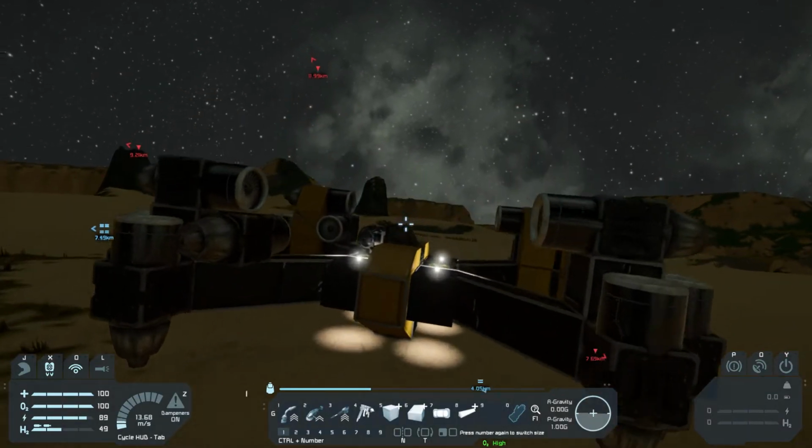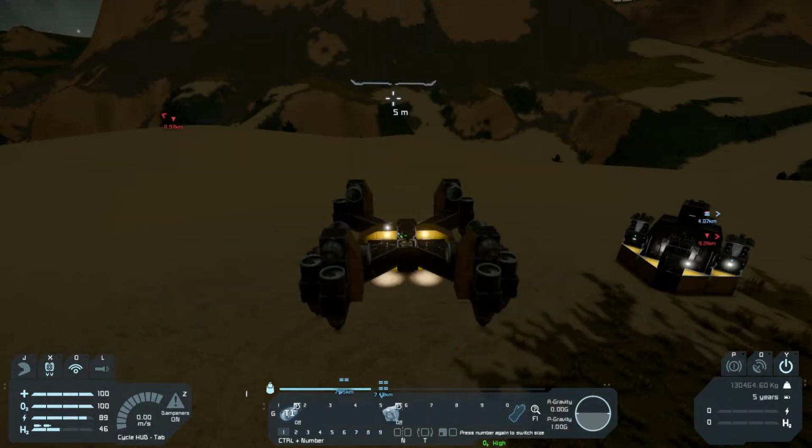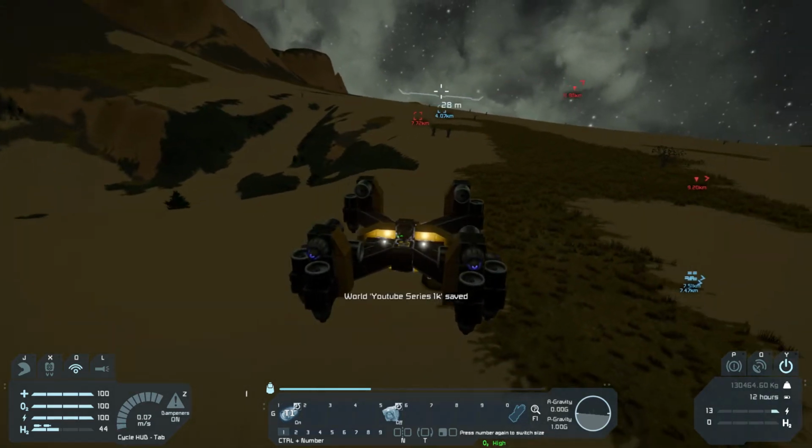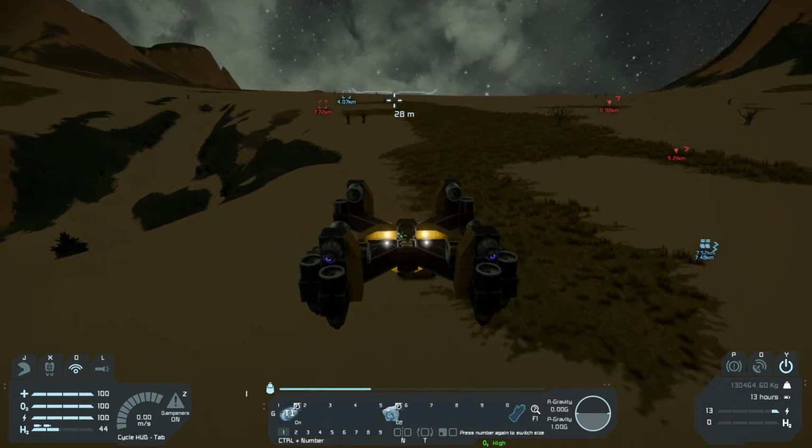What I've decided is to go and salvage that fortification we took down last episode. So what I'm going to do is drop off this little beauty over at that. Let's turn on the merge block.